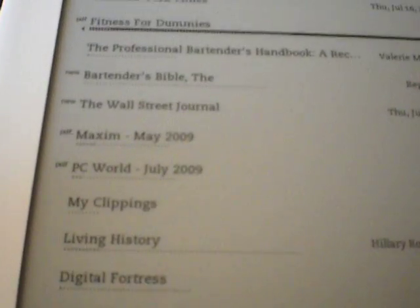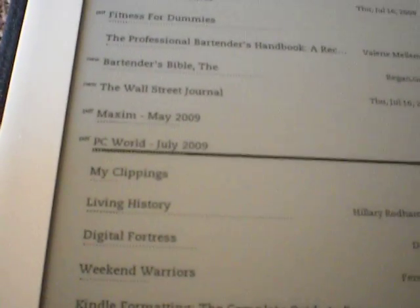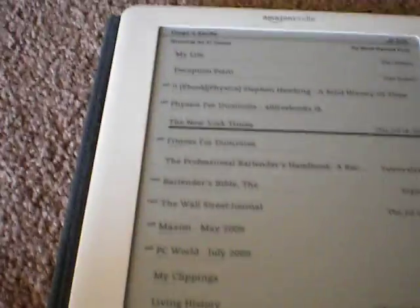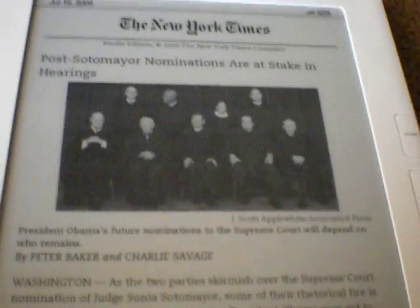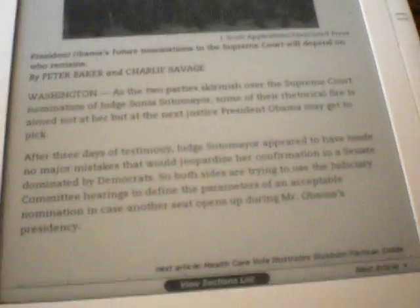Okay. See how this stuff's like PC World, the book that I showed you on my last review. Actually, since the last review where I showed you the LA Times, I have the New York Times. This is what I want the LA Times to add. I want them to add the functionality of pictures. Well, not the functionality, but I want them to add pictures to their newspapers.